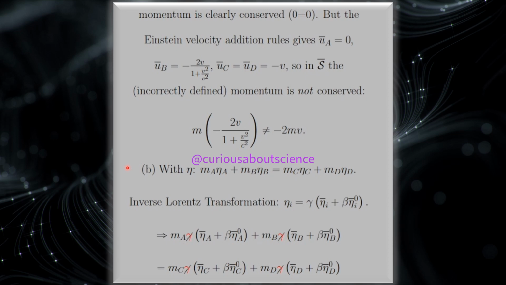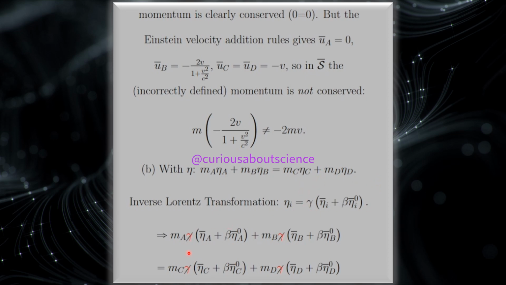And again, we see the relationship with gamma there, and instead we have eta bar i and then eta bar naught. Okay, this naught tells us that we are in the temporal domain there, where beta is equal to v over c. So we're good there. This is the general rule for it. So with this, we plug in everything, where this eta_i gets plugged in for eta a, b, c, and d with this definition.